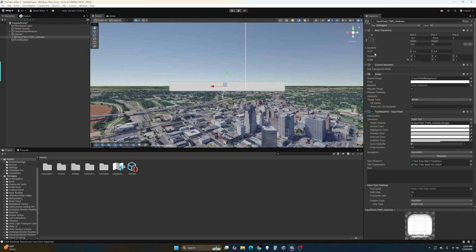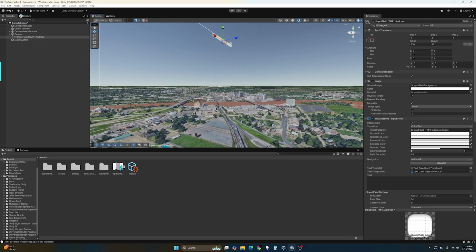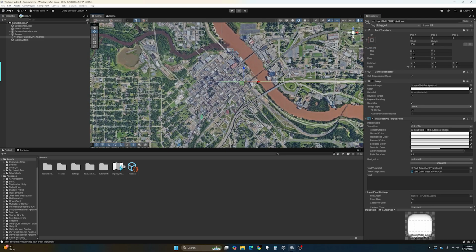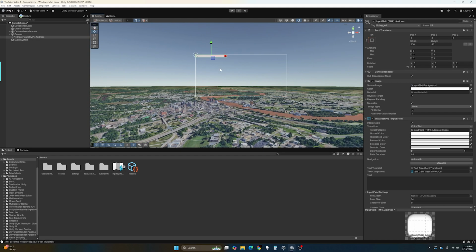Now we're going to change these anchor pivots right here. This is where it's going to pivot to your screen. So we are going to change that to 0 on the X and 1 on the Y. And then for the position X, Y, and Z up here, we are also going to change this all to zeros. So go ahead, 0, 0, 0, and click off. Okay, so now you can see it is that way. There we go. And now it is at the top left there.